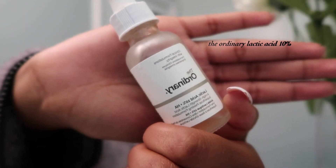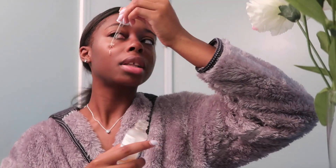The next thing I do is go in with The Ordinary Lactic Acid. I use The Ordinary a lot in my skincare routine. This really helps to get rid of the texture on my skin — you can see the little bumps up close and I really don't like that; I like my skin to be glass. I just squeeze it out and put it all over my face and rub it all in. I honestly don't even know if you're supposed to do it like this, but it's worked for me for the past three years.